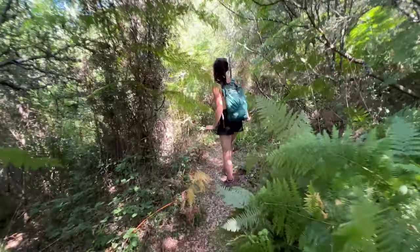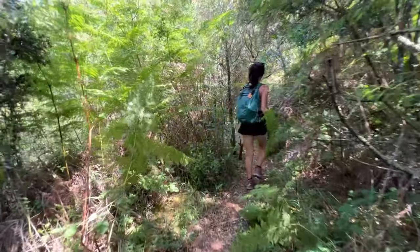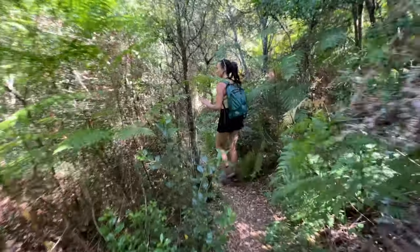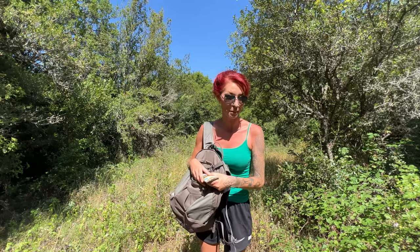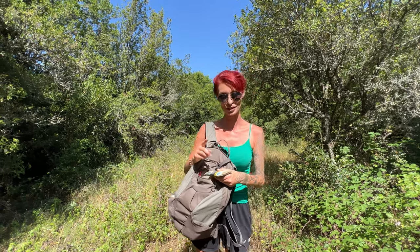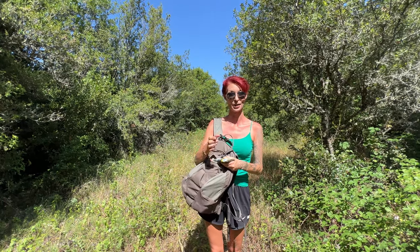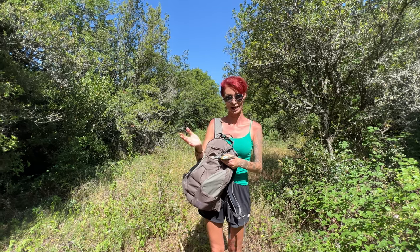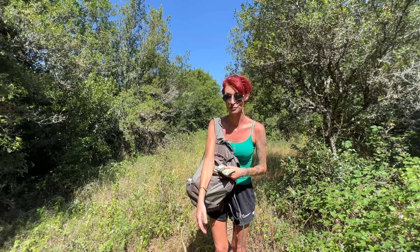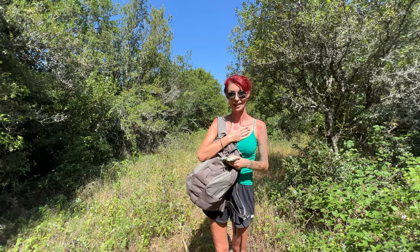We were finishing this section in the village of Spartillas, so only had around two miles left to go. There were some very pretty wooded sections to explore. We bumped into two more people doing this trail — the first people we'd seen on the entire trail, which was a relief. We're looking on the ground for snakes while also trying to look in the air for these giant spiders — it's a bit of a nightmare to be honest.